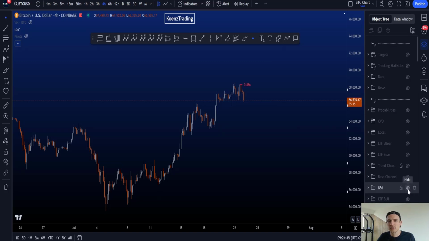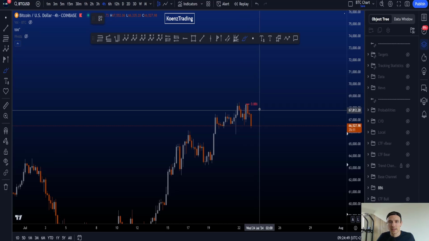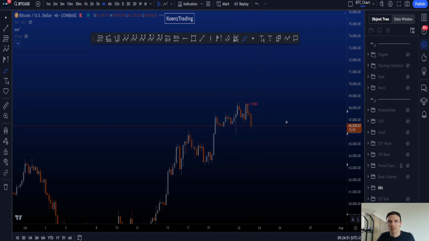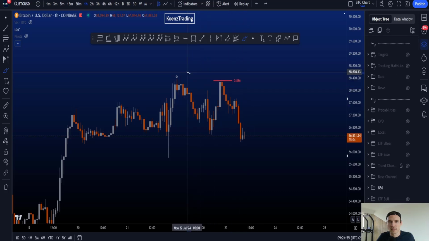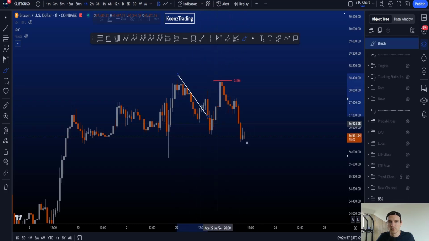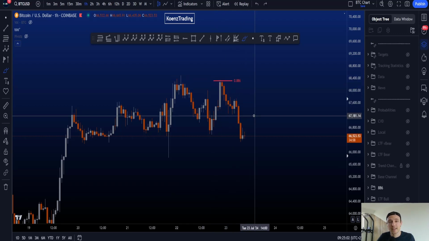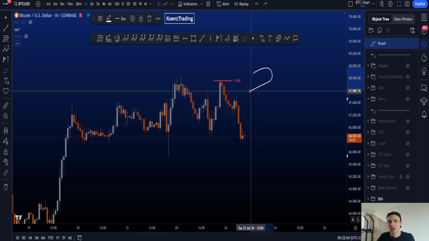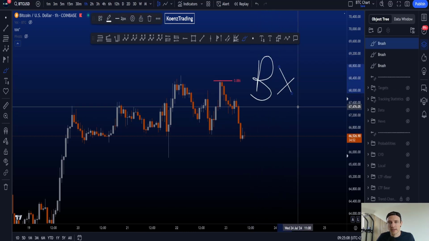Now, what increases the probabilities for price to be in a wave 4 is the 0.886 touch that we have on the 1-hour time frame. So if we take a 0.886 here from the high to the low, the first move to the downside, you can see price touched the 0.886, and the 0.886 is a rare target for a wave 2, common for a wave B or a wave X.